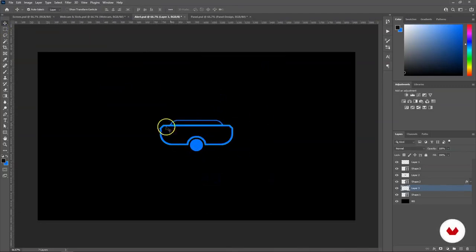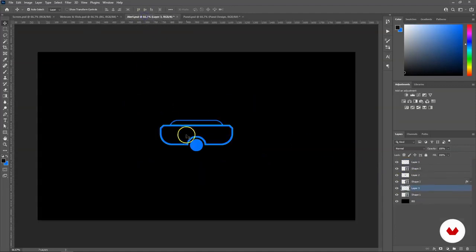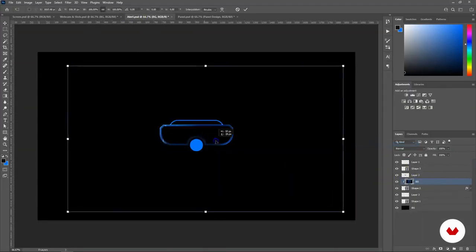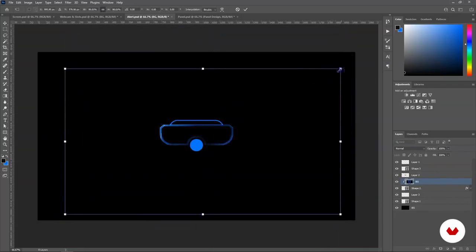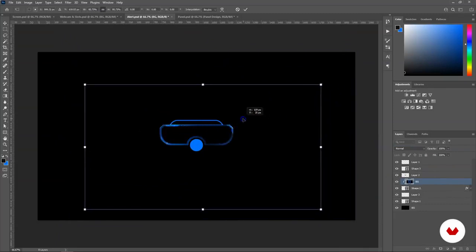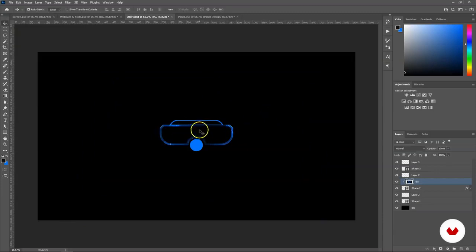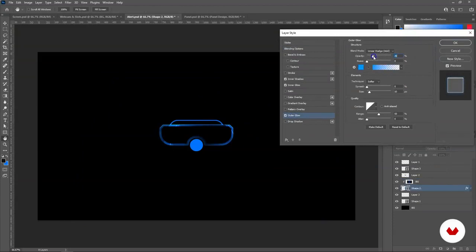So now I want to be incorporating the design. Same thing as I did here for the overlay slot. I'm going to go ahead and select our background here. So I'm going to be using this background as a clipping mask and using it as our background here. You can see that it already created a really nice effect. So you can go ahead and mess around with the scale and position and try to find a position that you like the most. I think this looks really good. Something like this. Okay. I'm going to also go ahead and apply my outer glow now and see how this looks. Yeah, this looks really nice.